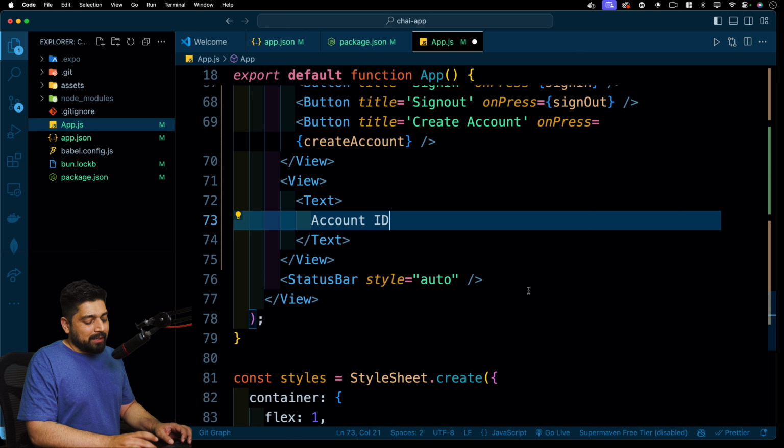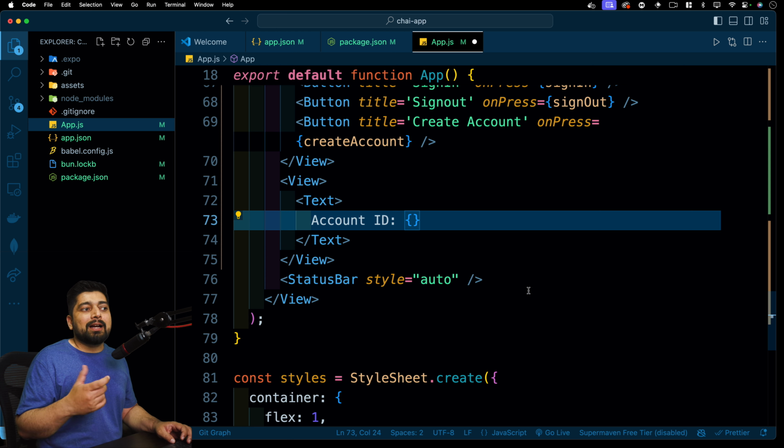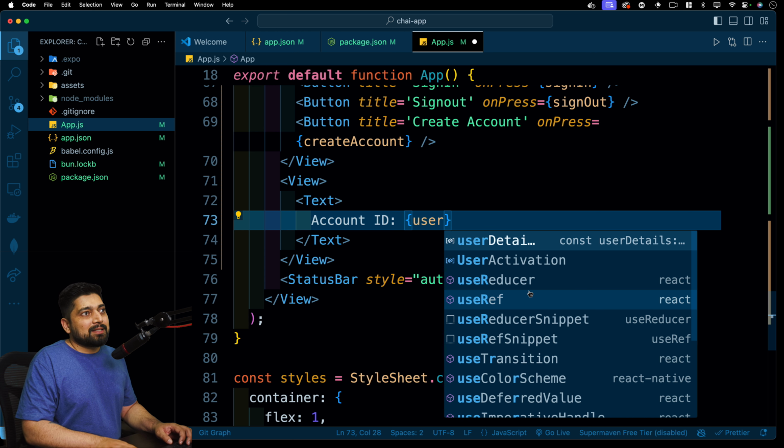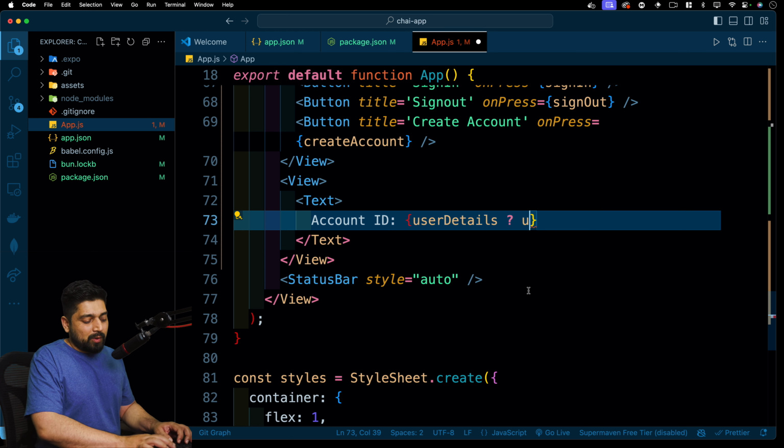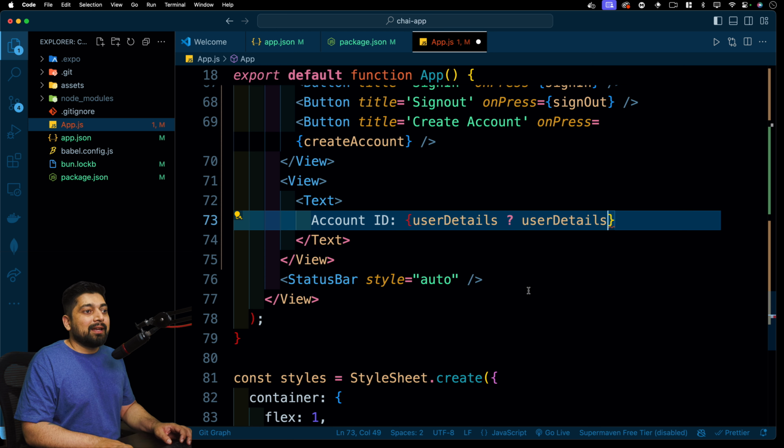But for the account ID, we're not sure that the account ID will be there. So it's in the user details. If the user detail is present, then go ahead and grab the user details. And I'll show you how I came to know that this is going to be a dot and a dollar ID. I'll show you that. I'll dump this entire thing into the console as well.